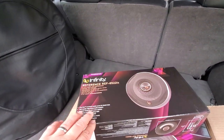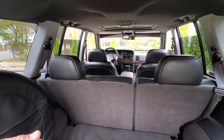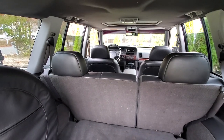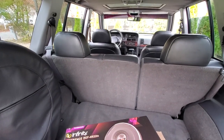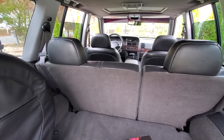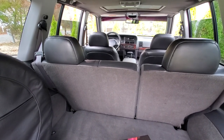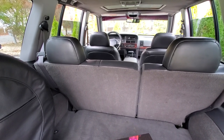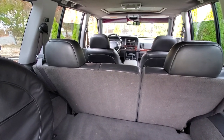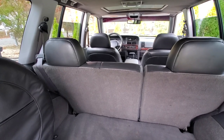So again, we have a slightly more powerful head unit pushing out a couple more watts, and we have speakers that can take a couple more watts because they just have 1 more ohm each. So yep, similar specs. Hopefully we'll have everything sound a little bit better than the stock system. These aren't going to be blown, so yeah, similar specs, a little bit more powerful, and should be a little louder, and better than stock because they are new and all intact.